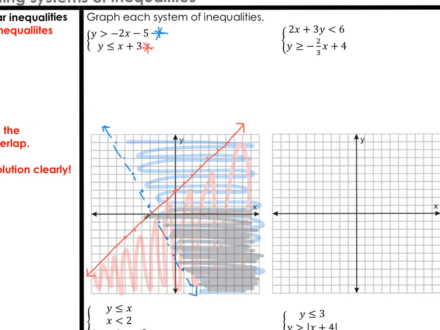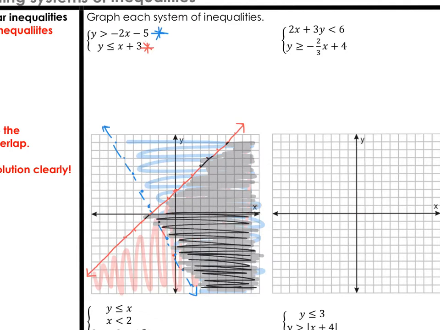And again, like I said, some students just shade that one region in without everything else. We'll just try not to go over those boundary lines. Maybe I should make that a little bit darker. Here we go. We'll just make sure that's darkened in. That would indicate that that is my final answer, which means any ordered pair in that darkened in region makes both inequalities true at the same time.